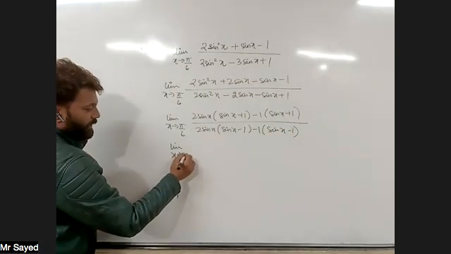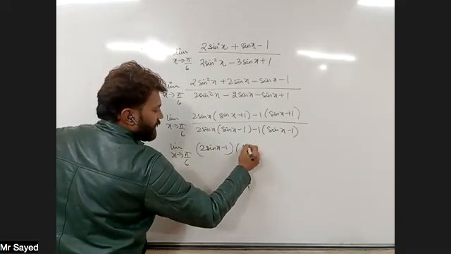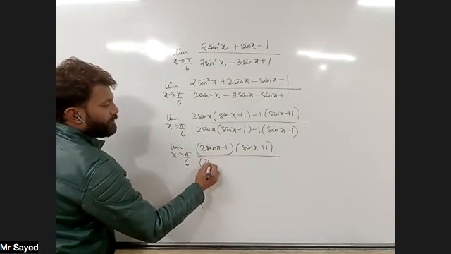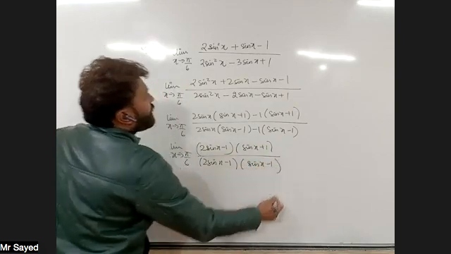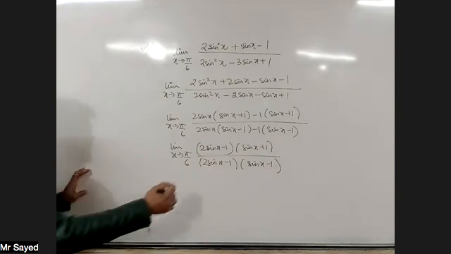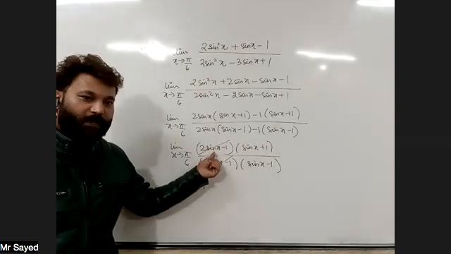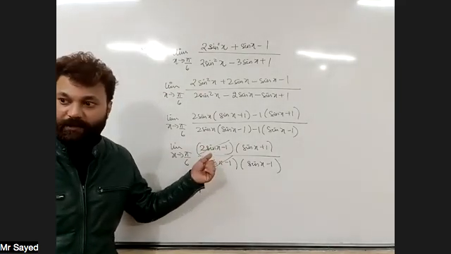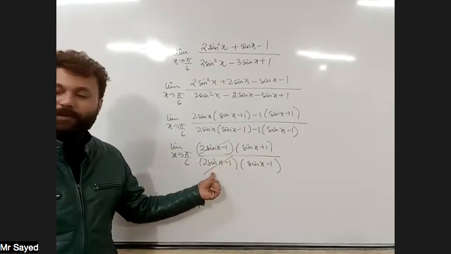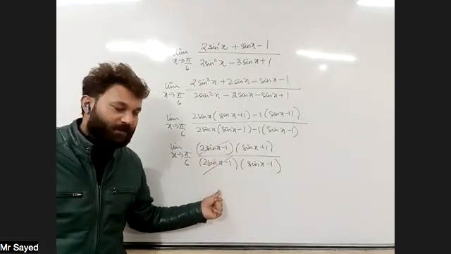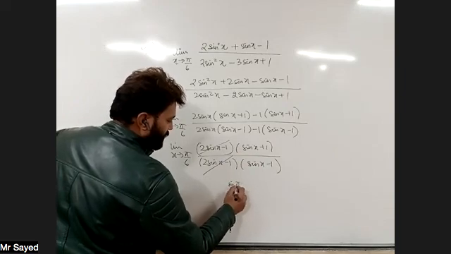So now this will be limit x tends to pi upon 6, 2 sine x minus 1 and into sine x plus 1, whole upon 2 sine x minus 1 and into sine x minus 1. Is it clear? देखो प्रॉब्लम भी इन्हीं दोनों टर्म्स की वजह से होती है. रीजन, अगर हम x की जगह पाई अपॉन 6 पुट अप करते हैं, sin पाई अपॉन 6 sin 30 डिग्री, sin 30 डिग्री इज 1/2. 2 into 1 upon 2 1 minus 1 0. ये प्रॉब्लमेटिक टर्म कैंसिल होगी, बाकी जगह हम लिमिट पुट अप कर सकते हैं. इन प्लेस ऑफ x वी कैन राइट पाई अपॉन 6.